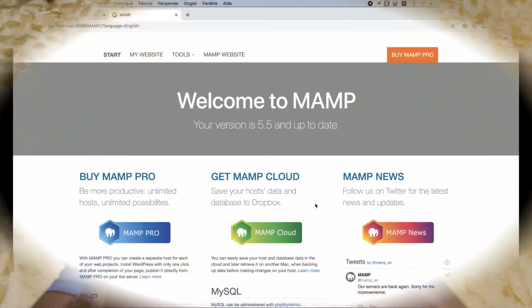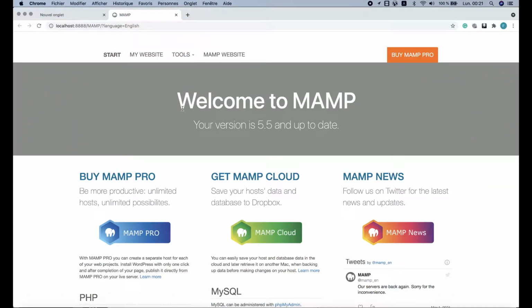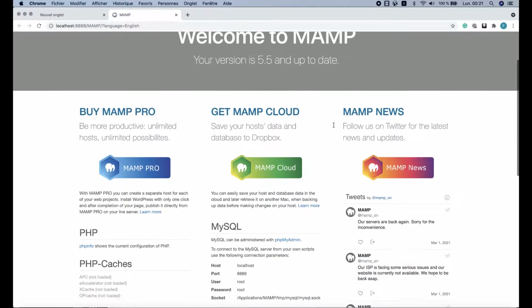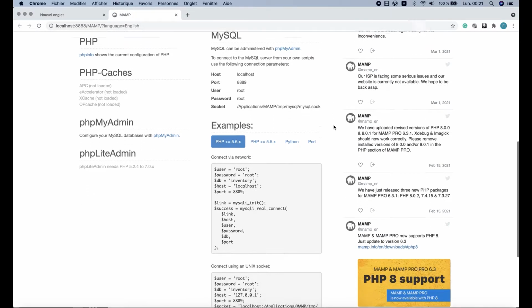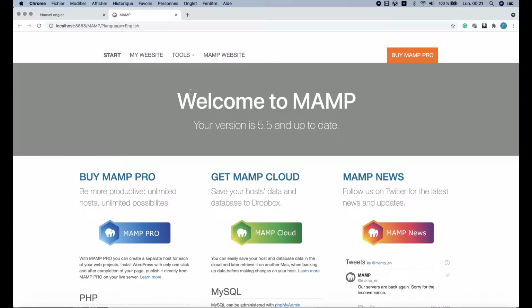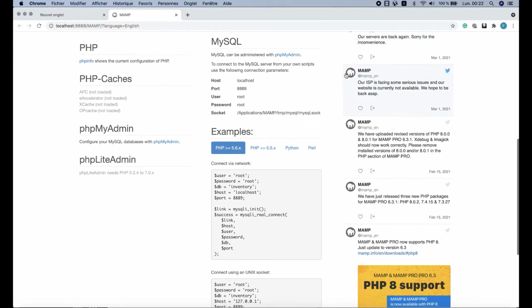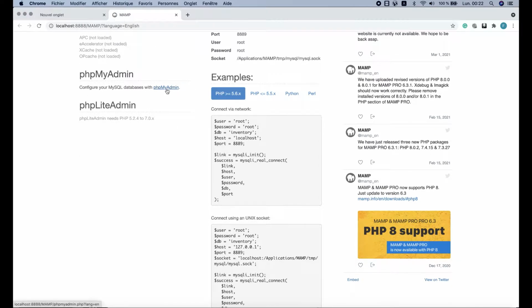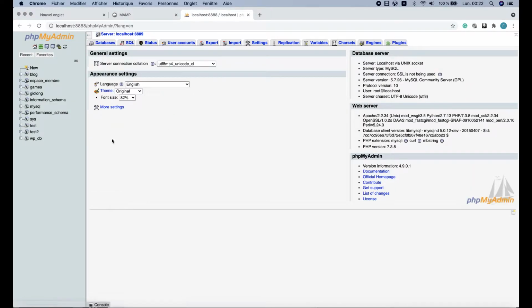For a starter, you should launch your local server. There we go. You should first open your XAMPP installation. As you can see here, I'm using MAMP since I'm on a Mac system. So when you are in your XAMPP, you should look for PhpMyAdmin. For a XAMPP system, PhpMyAdmin should be somewhere here, but in MAMP, it is down here. So we click there, and this is the interface for PhpMyAdmin.